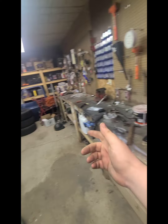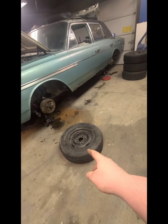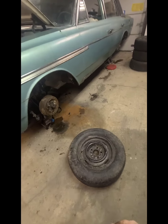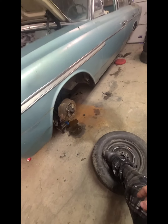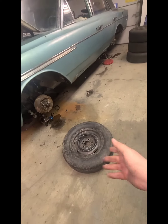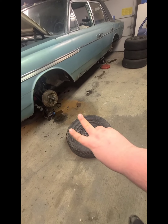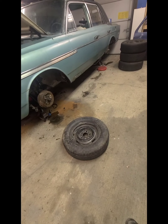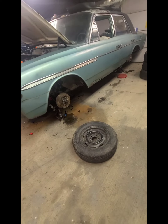This is more or less so I can move it around the property without it being too much of a hassle. These are the ones that came off of it. I step on it wrong and it starts leaking air. Matter of fact, it might be completely flat now. Oh, nope, there it goes. But yeah, it's not worth the effort to throw money at these wheels because, A, I've only got two of them, B, these tires are shot. So it's not worth getting valve stems put in them. It's just not worth the effort.